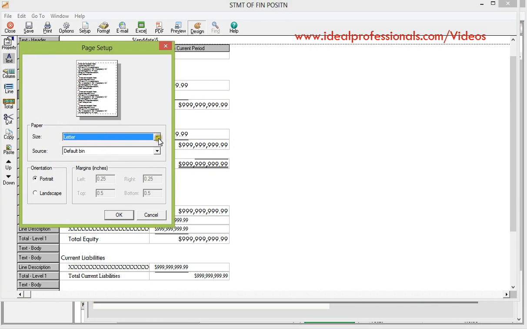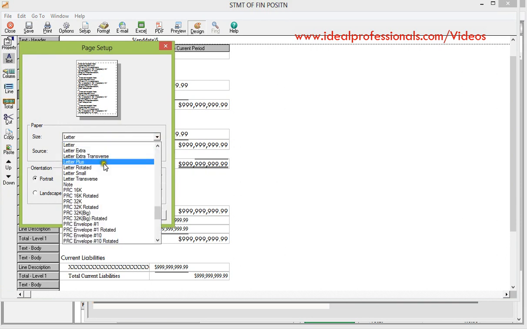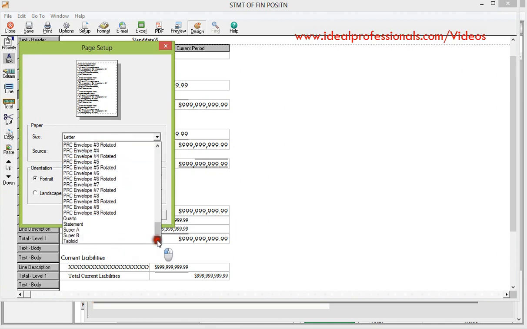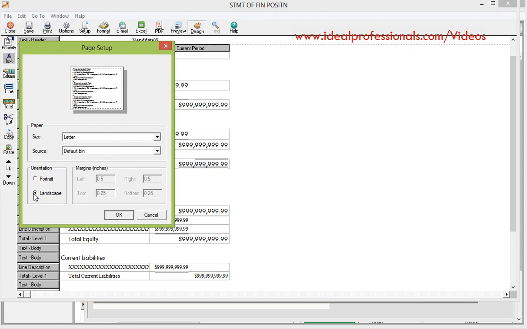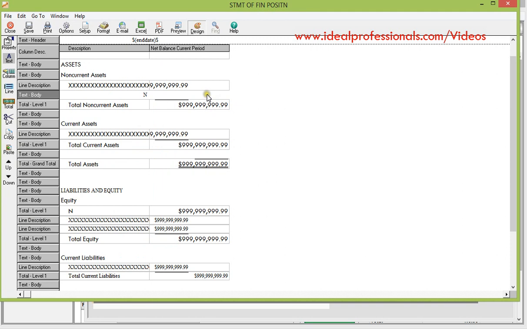That setup, you want it to be as a letter, have extra notes, so on and so forth. You want to be portrait or landscape, so that is the page setup. Say okay, and so on and so forth. If you want to print, you want to save, so on and so forth.